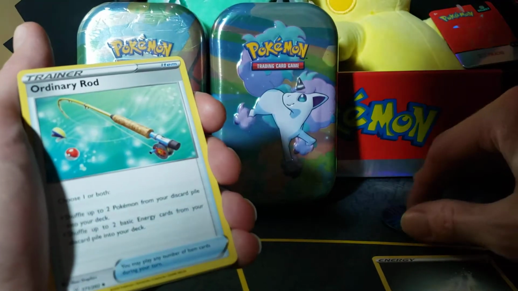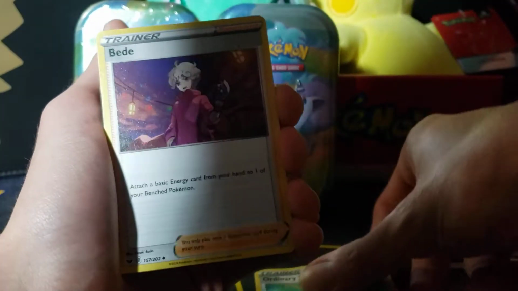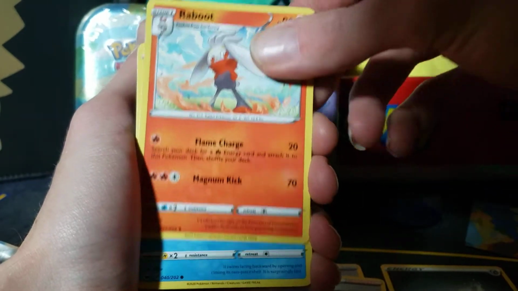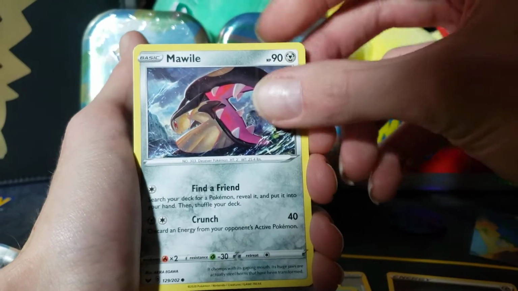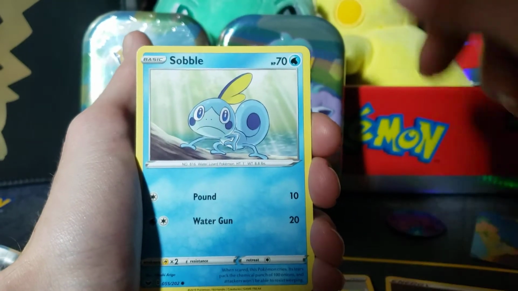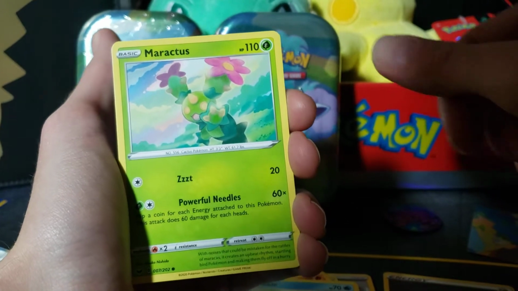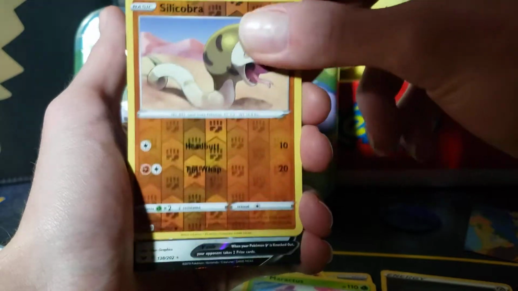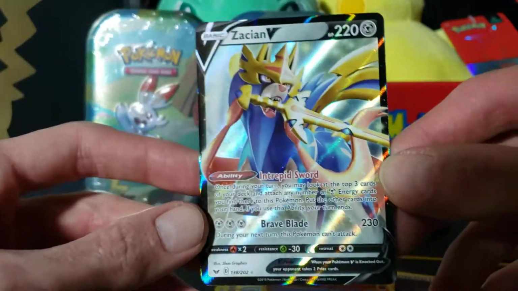I don't remember what that Pokemon is. Ordinary Rod. Bede. Raboot. Shellder. Nice. Mawile. Galarian Ponyta. Cool. Sobble. Maractus. Silly Cobra for the reverse holo, and the rare is a Zacian V. Cool.